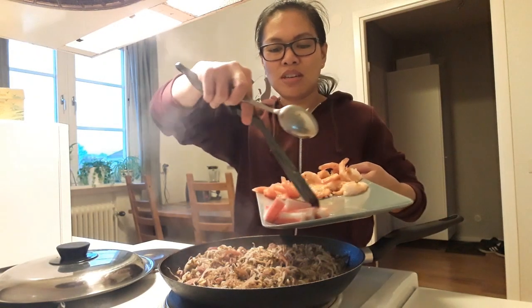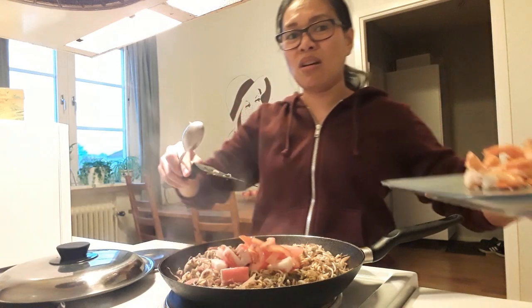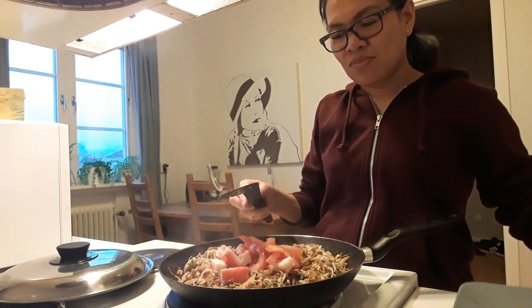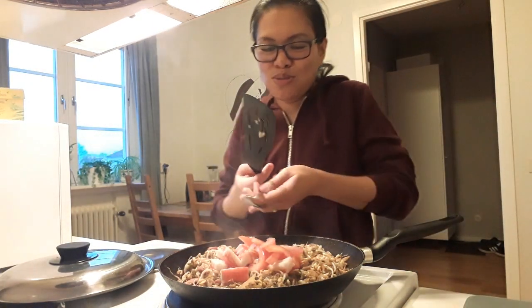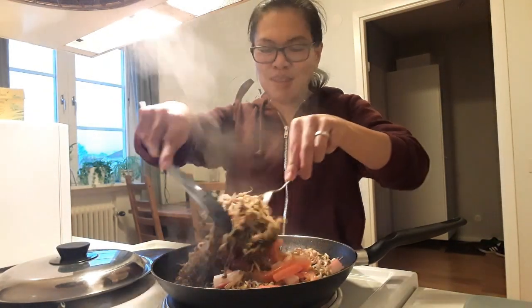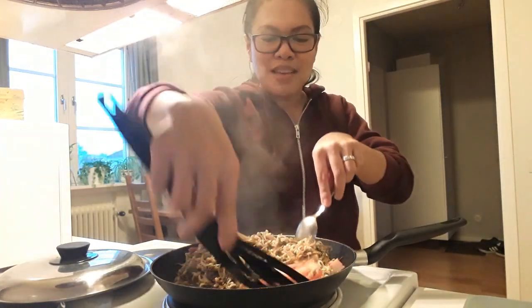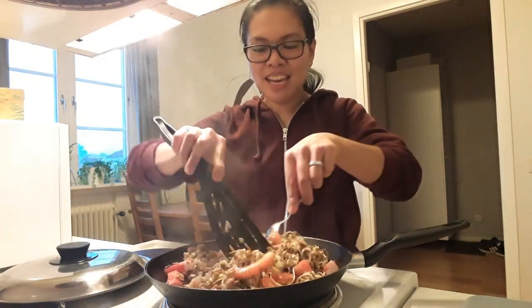Gusto ko lang lagyan ng mga ganitong mga bagay-bagay. So, it's up to you kung ano ang ilagay nyo. Basta ako, ito lang. Trip ko lang siyang lagyan ng mga ganito. Diba? Depende yan sa mga trip-trip nyo dyan. So, kung ano ang gusto nyo kainin o i-mix sa mga ganito mga pangyayari sa buhay.